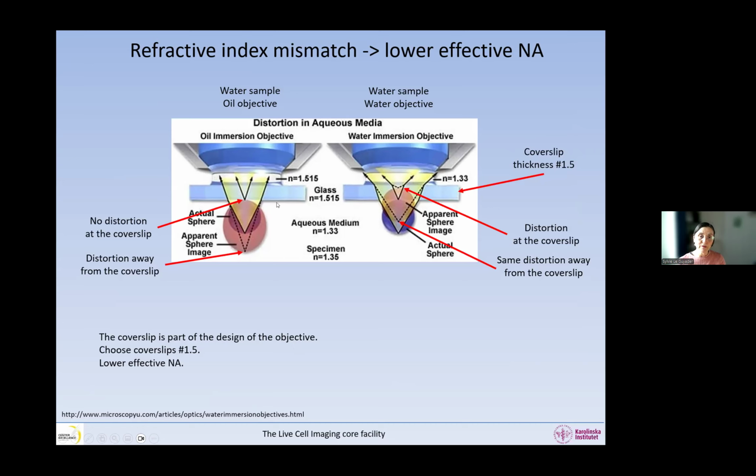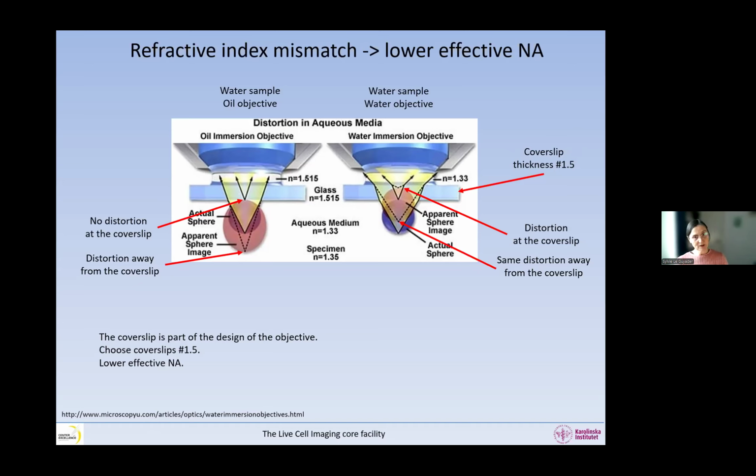And also one of the issues that we have here is that, as you can see from the top, when we image the top here, what happens is that we use only part of the objective. So we use only part of the numerical aperture of the objective. Remember, the numerical aperture is related to this angle, the cone of acceptance. But because of these optical aberrations, we only use a part of it. So in practice, we're actually using a lower numerical aperture objective than we think.